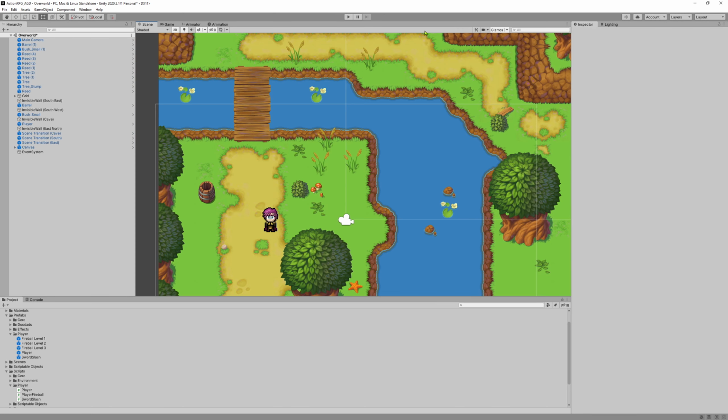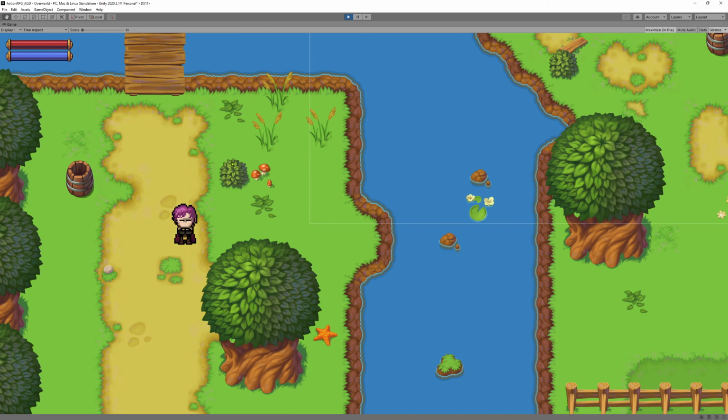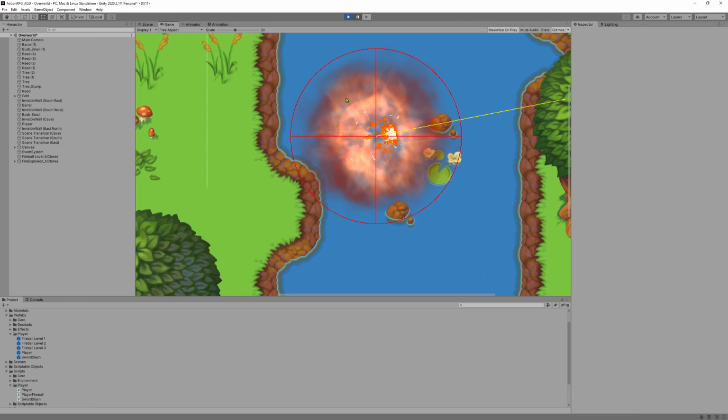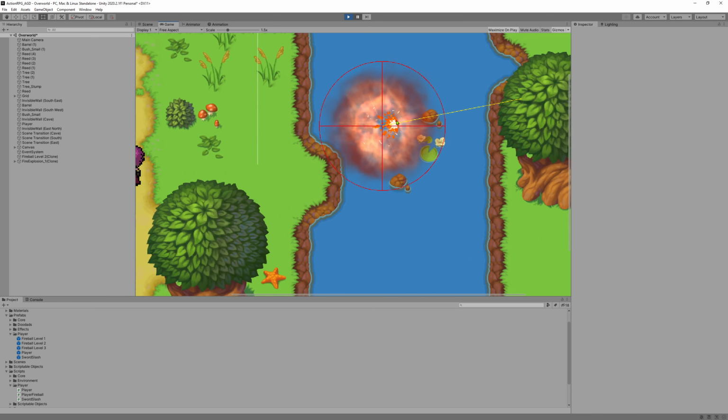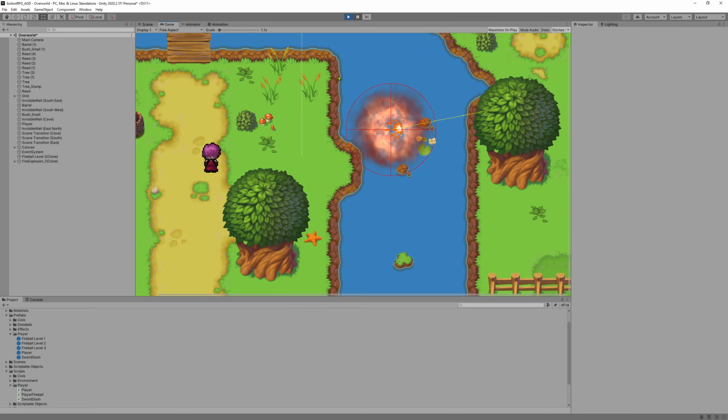And if we turn on gizmos for game mode, that fireball, we had it showing the area of effect. And so we can actually kind of verify that the explosion, I stopped it a little bit early, but the explosion is approximately the size of the area effect that it is going to enact upon. So that should be fine.